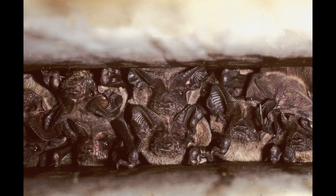These are little tiny bats, about yay long, and they need a space about that wide to roost in so that their predators can't follow them inside, like hawks and owls. So they can sleep in there. They can leave their babies, which are called pups, inside, and it ended up making this bridge right in the middle of downtown into a perfect bat hotel.